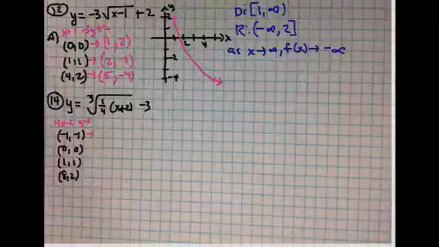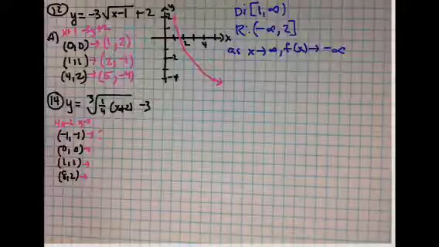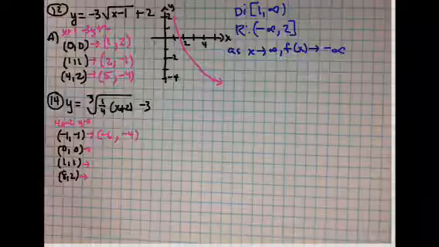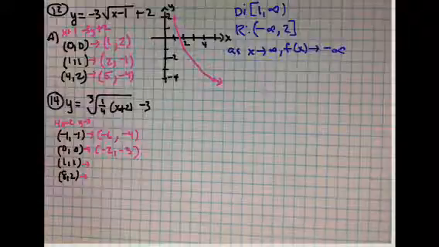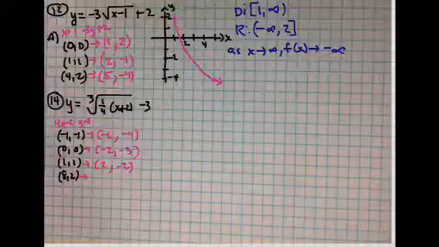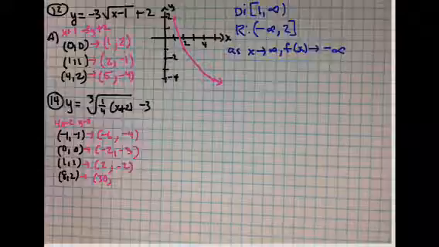Okay, so we transform the points. And so negative 4 times negative 1 is negative 4, minus 2 is negative 6. Negative 1 minus 3 is negative 4. This next one's going to give me negative 2, negative 3. 1 times 4 is 4, minus 2 is 2, and then 1 minus 3 is negative 2. And 32 minus 2 is 30, so we're definitely not going to graph this point, but it helps direct you in the right direction.